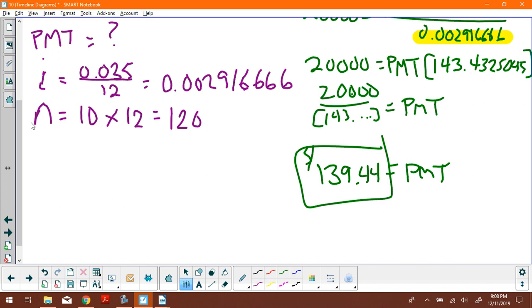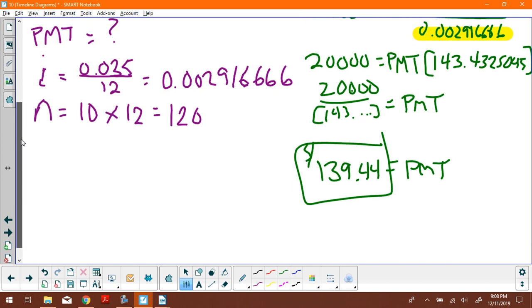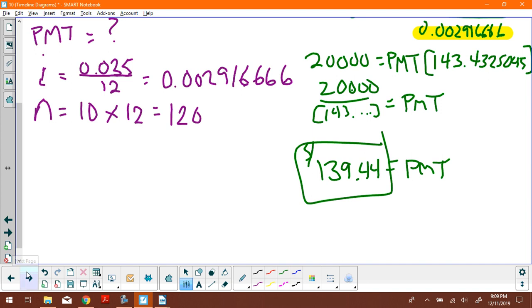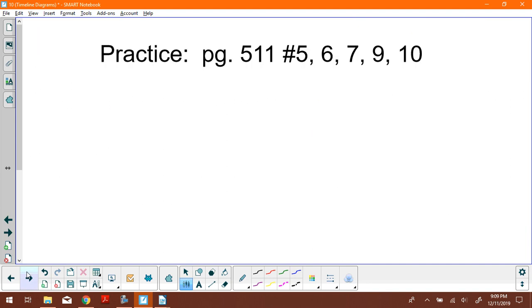So there's the basics of annuities. For very small ones, you could do it with a timeline diagram, but we showed how that leads to a formula. So you can use this annuity formula when you have regular payments. For practice work, starting on page 511, there's 5 questions to practice solving with annuities. Tomorrow we're going to talk more about annuities, but use them for debts, what happens when you're owing money, because there's a little tweak you have to make to the formula to do that. All right. Thank you very much for watching, and I will see you tomorrow.